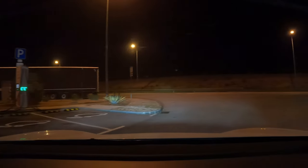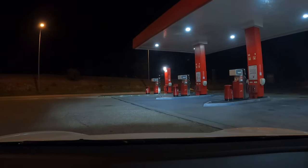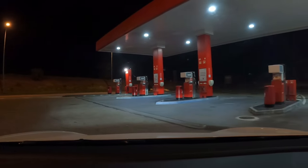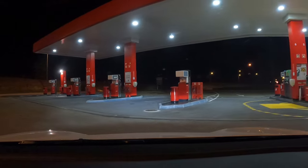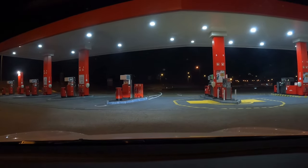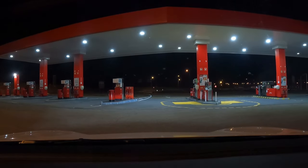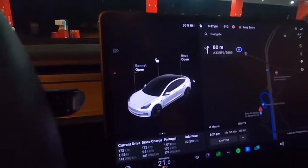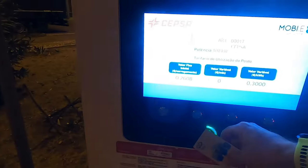This SEPSA charger, and we'll see how you can use a Portuguese charger. So hopefully, it's currently 6:46, or quarter to seven, or quarter to eight in France. The same thing as always, open the charge port, get my Miio card, should be simple. It's like the ones in France, new ones, these ones.